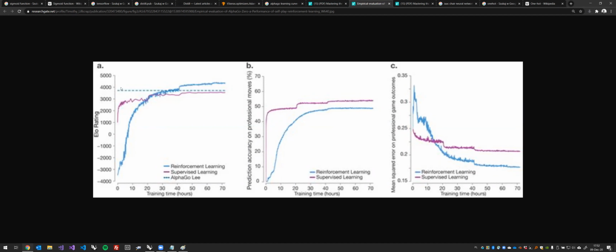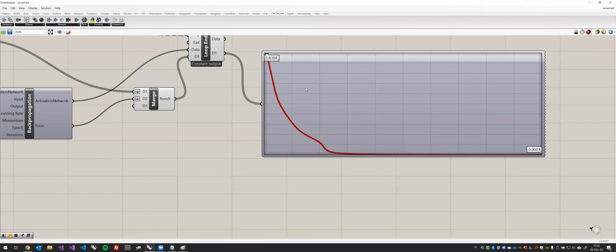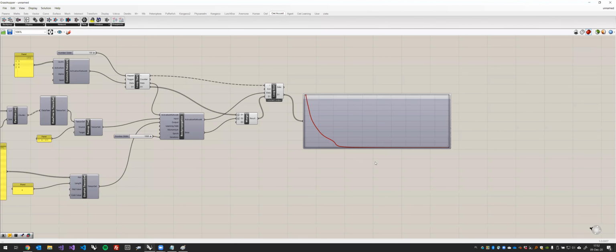And yeah, so ELO rating is actually the chess rating, right? So if you play chess, you have the ELO rating, and this is just comparing it to some other people as well. And you can see that I think this one, the Lee one, is the one which beat the master of Go, right? And then it gets even better, right? So anyway, this curve and this curve are the same, more or less the same characteristic.